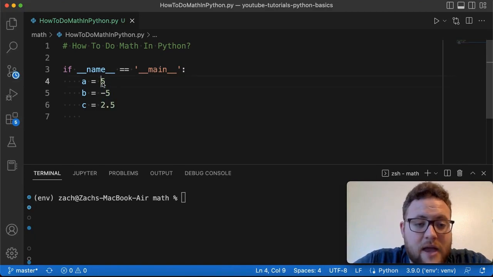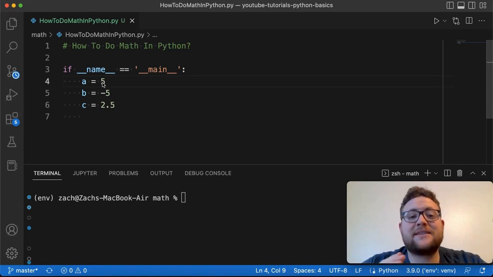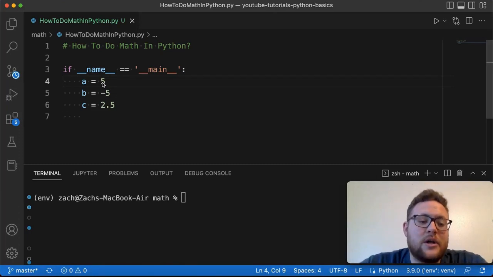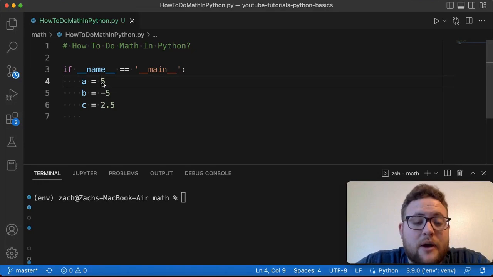And then if you want a positive value, obviously there's no negative sign in front of it, just like in math, right? So a lot of the stuff that you've learned in your math classes growing up about positive, negative, and addition and subtraction, all that's going to apply in Python. It's just a matter of how you get it into code form. So let's start talking about the different operations that you can do with math in Python.